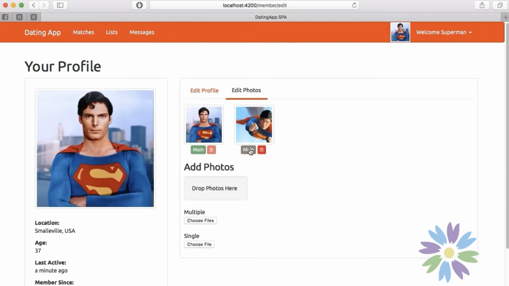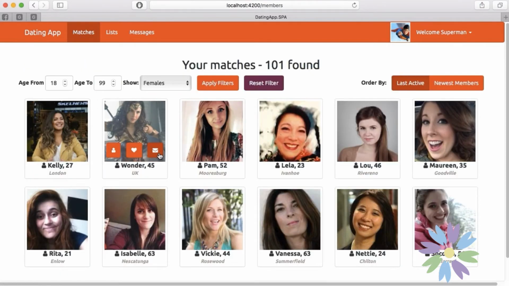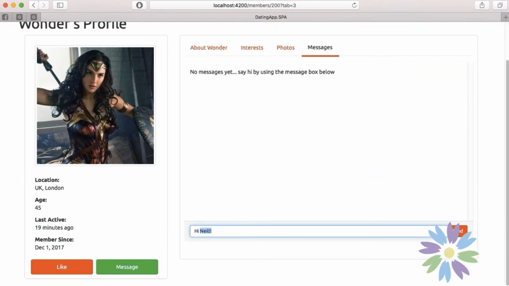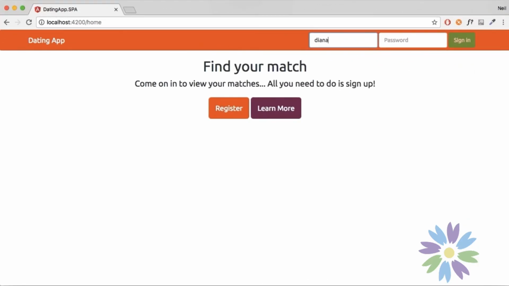We'll also be integrating a private messaging system into our application so that users can message each other. And we'll be using Bootstrap for the styling to give it a great look and feel for our application without writing too much CSS. And we'll also, where we can, add a bit of pizzazz to our application as well.